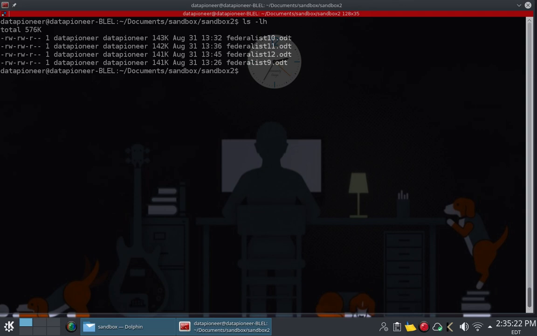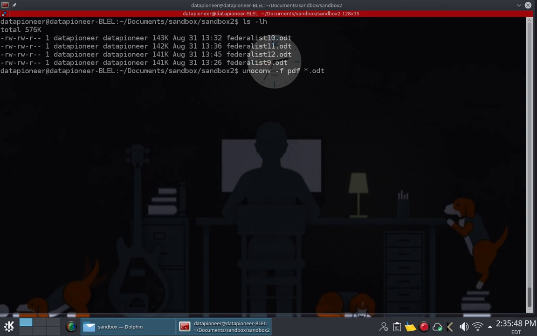To do that, I'm going to use the command line utility unoconv to tell it the format to change to is PDF. And instead of giving a file name, I'm going to use a wildcard parameter, star.odt. So it's going to convert all of those to PDF format, hopefully.